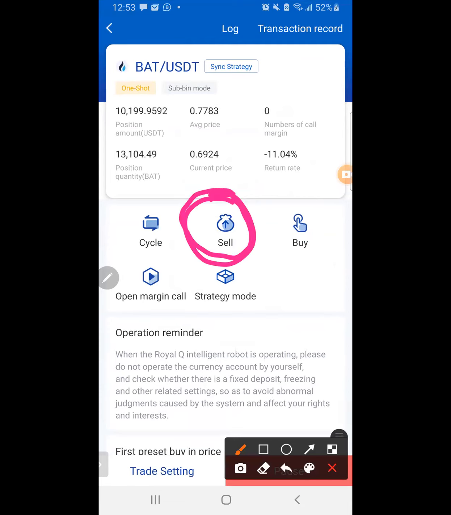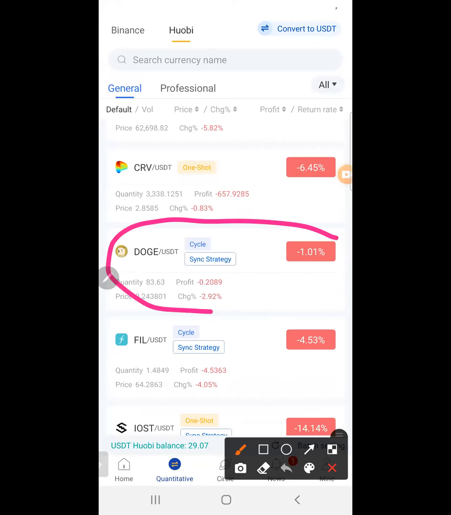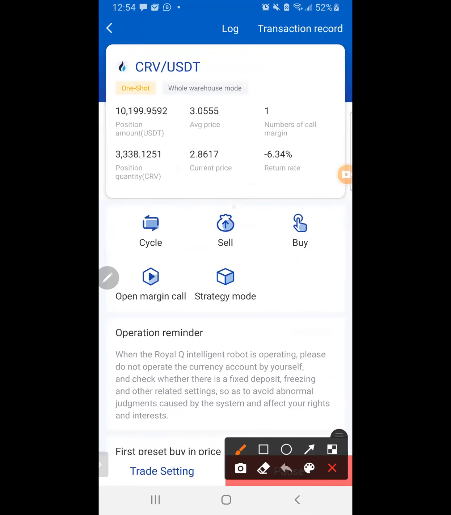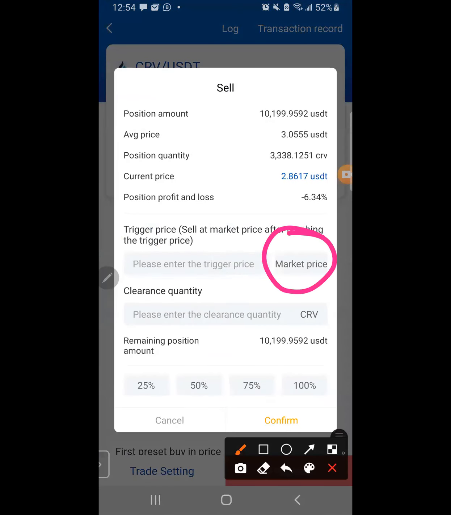Before I come here, this is what you do. Let's say this guy's Dodge is already making money. This guy's Dodge, that's the one we open, right? Let's say he's making money, and you click it, and maybe they set it to take profit at 1.3 positive, and it's on 0.5. And the guy wants to take it. Same thing he can do. Click on it. Click on sell. Click on this, activate market price, and then click on 100%, and then click on confirm. 1, 2, 3.